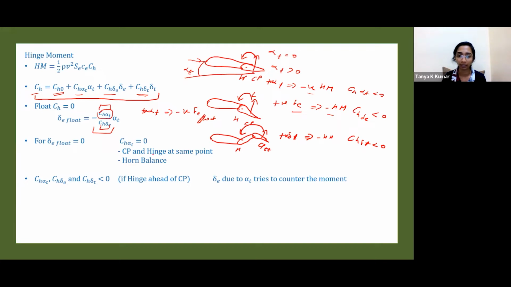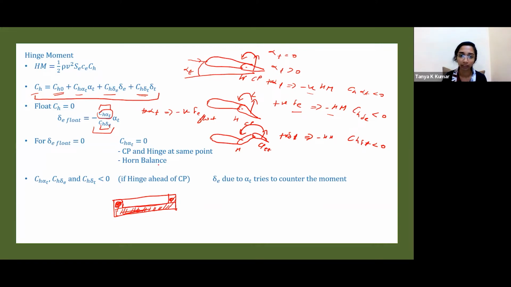Another thing is called horn balance. This is as explained in the video. So if this is your entire horizontal tail surface, you take the elevator, that is this entire part, which is deflectable. The entire part is considered elevator. So when you deflect the elevator down, this portion produces the negative moment as we saw here. Now the front portion, that is the leading edge portion of your elevator, would produce a restoring moment. So the moment produced by this portion would cancel the moment produced by that portion. That is what is known as horn balance.